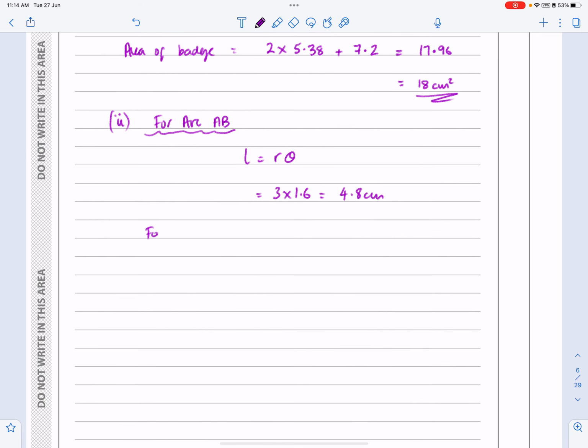And then for AC, I always like to quote the formula: a squared equals b squared plus c squared minus 2bc cos A. Why do I like to quote the formula? Because every time I write it down like that, it's going a little bit further into my memory bank. Really good to know all your formulae rather than to be looking out for them on formula sheets, whether you do an IGCSE, AS, A-level, doesn't really matter. So I always write the formula down. The other thing is, it means I'm less likely to make a mistake copying things in.